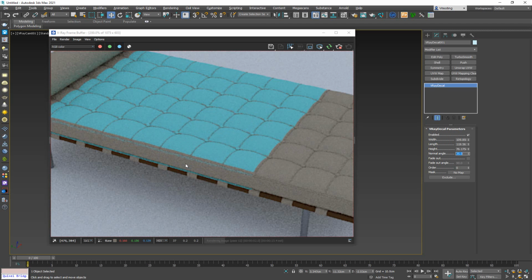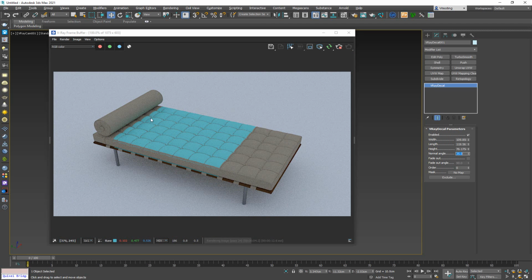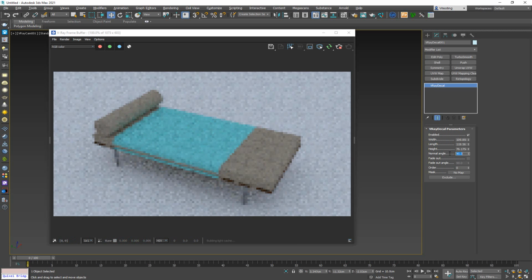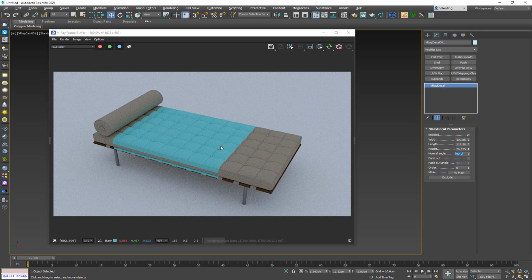So you can control how well this is projected based on the normal angle. The more helpful way of doing this would be to simply choose what you want this to be projected on and exclude whatever you don't want it projected to. If I increase this to over 160, you're going to see that now this basically wraps around the entire model.